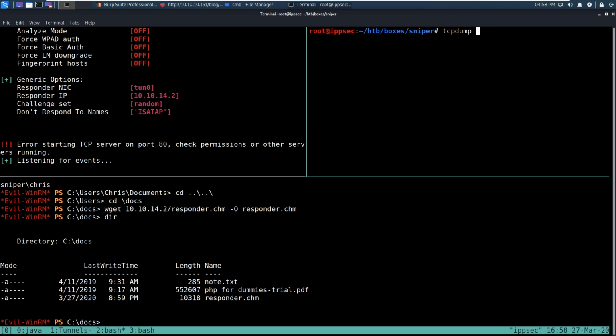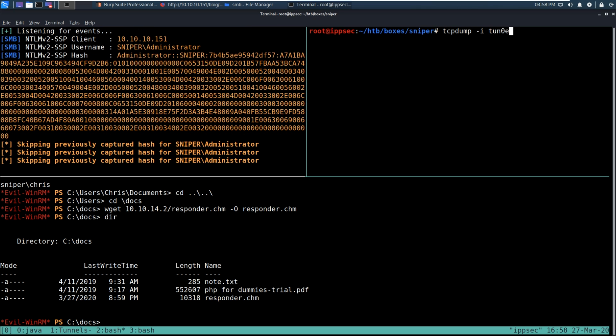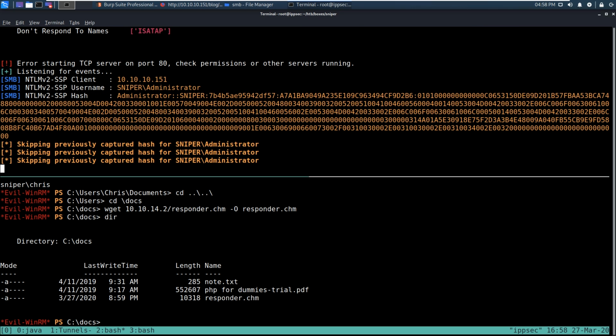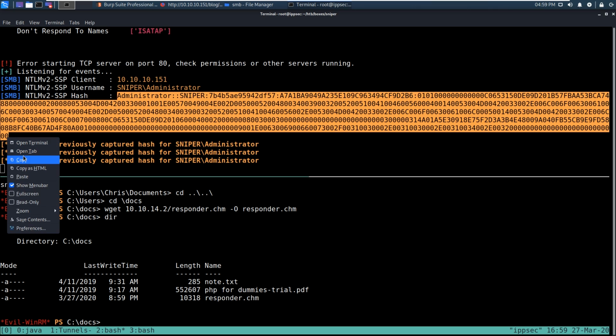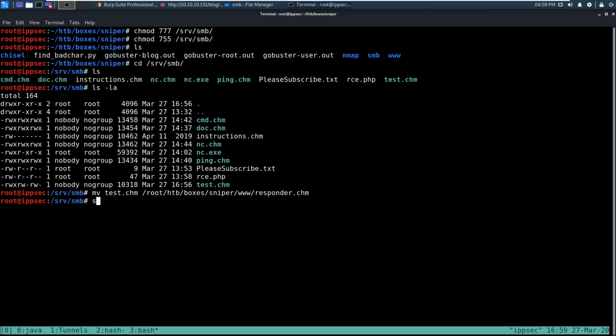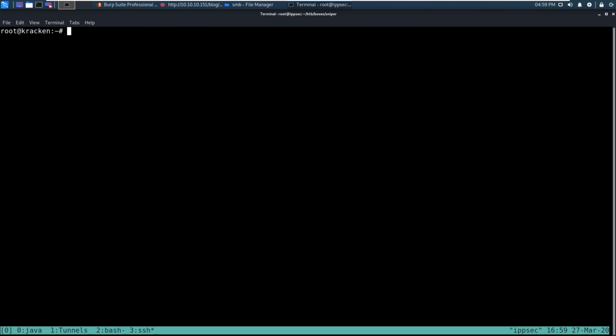tcpdump -i tun0. Oh, don't need to debug it because we definitely got a hit. So here we go. Administrators here. We can copy this, go here, SSH to the Kraken, which again, is just another box in my house. I don't like cracking in a VM because VMs are slow. It goes against the whole methodology of cracking. So you could do it on your host. I just don't because I may drop frames since I'm recording. And of course, this box has a few GPUs. That helps.